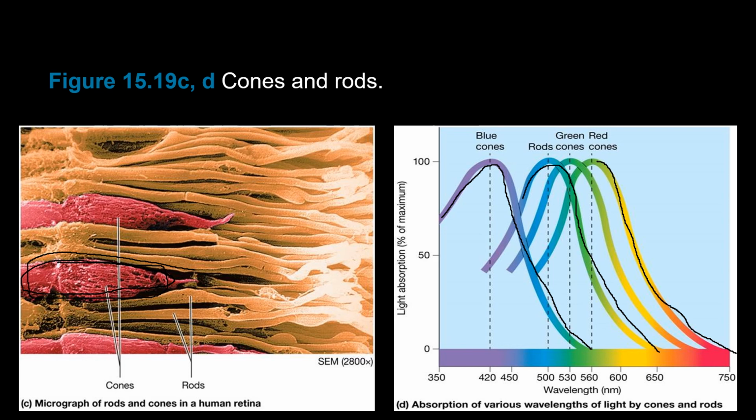And then our peripheral vision actually is due to the higher concentration of rods in the outer retina. This kind of explains why if you look at something at night, you may see an object if you look at it just to the side, out of your peripheral vision. But if you look at it directly on, that light's going to focus on the wrong place in your eye and you're not going to be able to see it. So looking just to the side of an object focuses it on the retina adjacent to the fovea, and that's where those rods are, giving you that night vision.